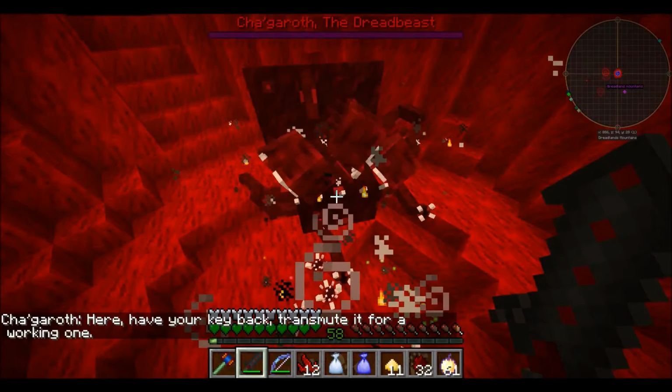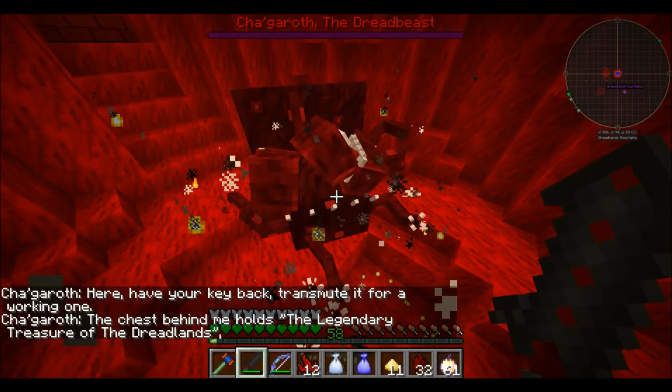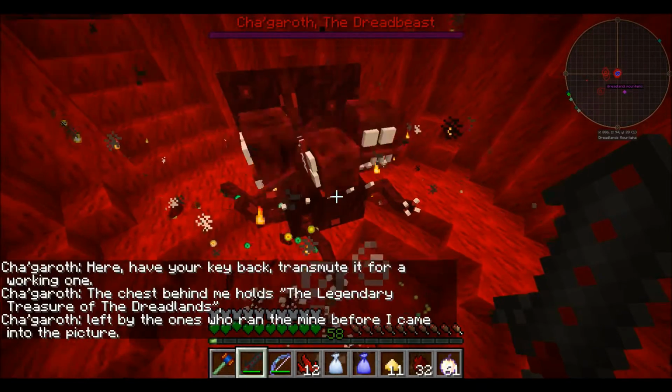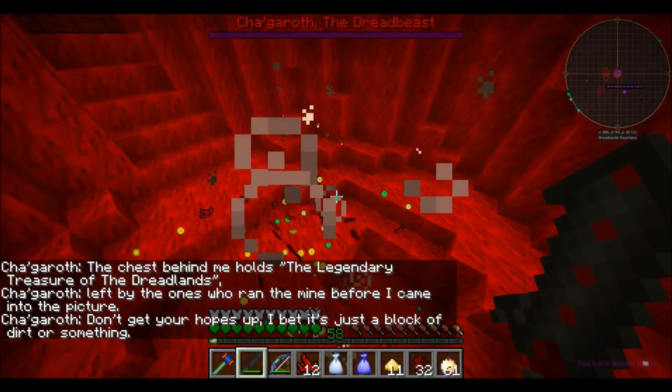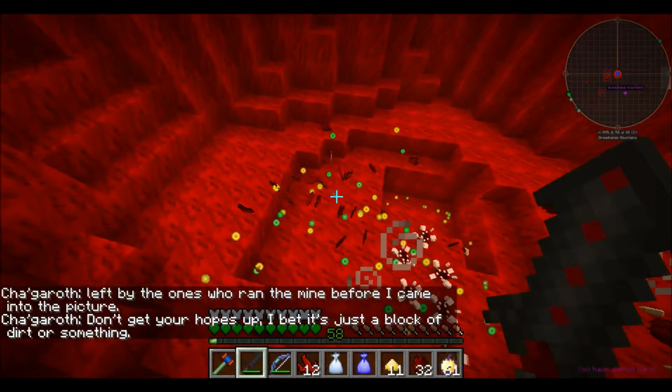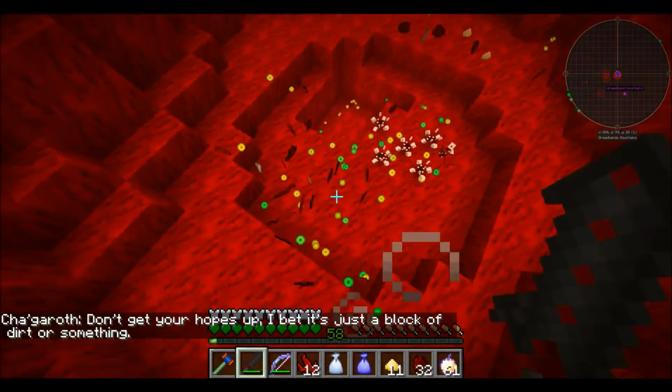Here, have your key back. Transmute it for a working one. Look at that death animation. The chest behind me holds the legendary treasure of the Dreadlands. Left by the ones who ran the mine before I came in the picture. Don't get your hopes up. I bet it's just a block of dirt or something. Yeah, he had a fun death animation.